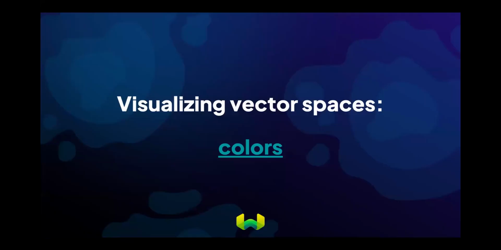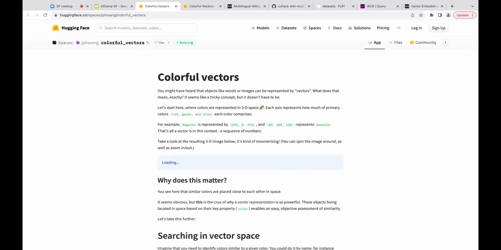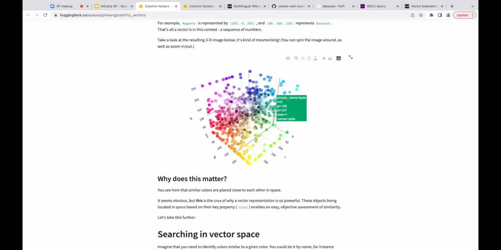So I'm going to try to help visualize this in a simple way. First, if you think of colors, colors have these 3 numbers on the RGB spectrum. So you can actually represent them in a 3D space. Let me see if I can rotate this.